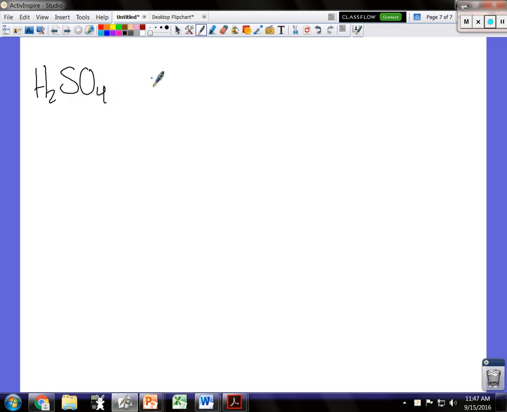So write this part down that I have right here. We're going to write a balanced equation. I'm going to pour some baking soda on some sulfuric acid. Would you agree that baking soda is a part of the reaction? So is it a reactant? Duh. I'm sorry. I apologize. So it's NaHCO3. Now this looks a little prettier.